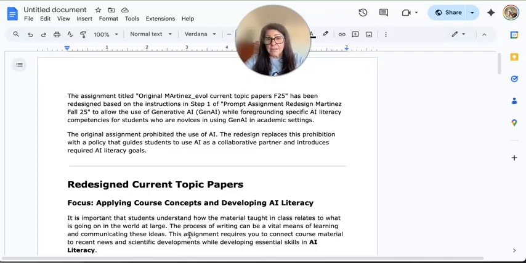Even if I don't like everything it's done, I can modify it. It's generally faster to edit than create, especially with a solid prompt. So save your prompts, save them in a note or in that notebook or in some other storage place so that you can come back to them and use them again. So I'll stop this video here because it's getting pretty long and create a new video that's going to focus on student resources for the assignment using AI.